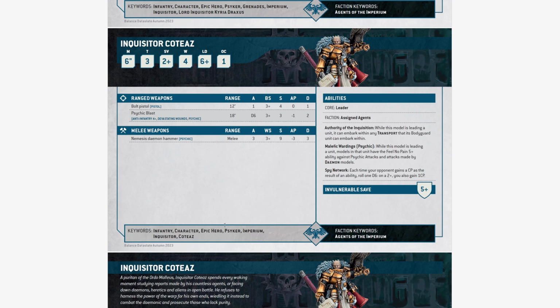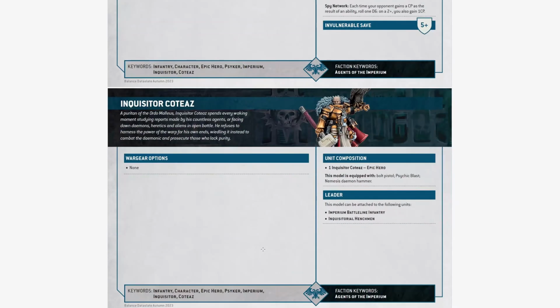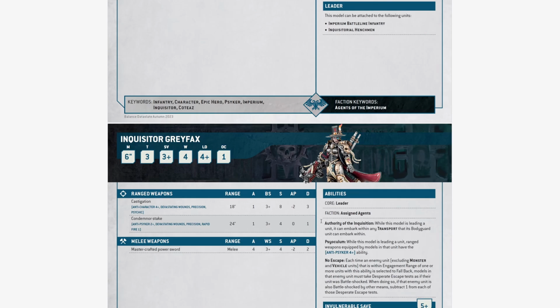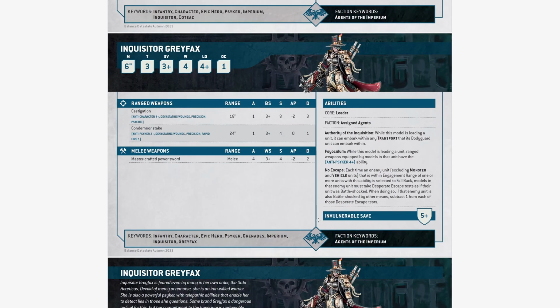He's an infantry character, epic hero, psyker, Imperium, and Inquisitor Kodz. He can be attached to the same things as Draxus, so any Imperium battle line infantry and inquisitorial henchmen. Interesting stuff, Inquisitor Kodz. Okay. Next, we have Inquisitor Grey Fax.